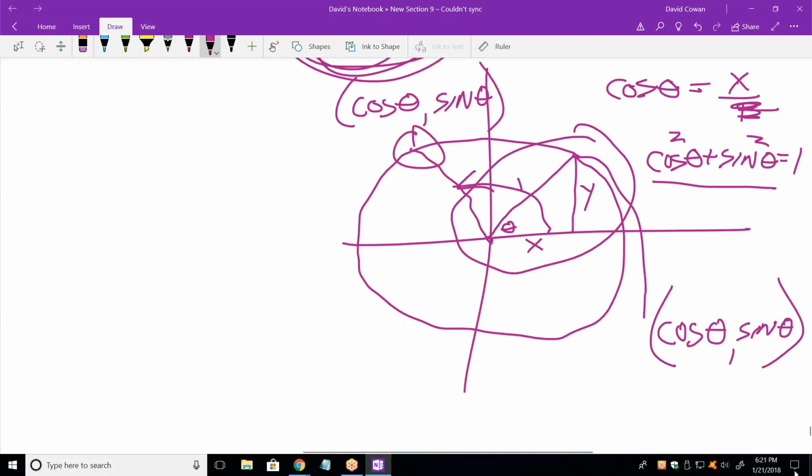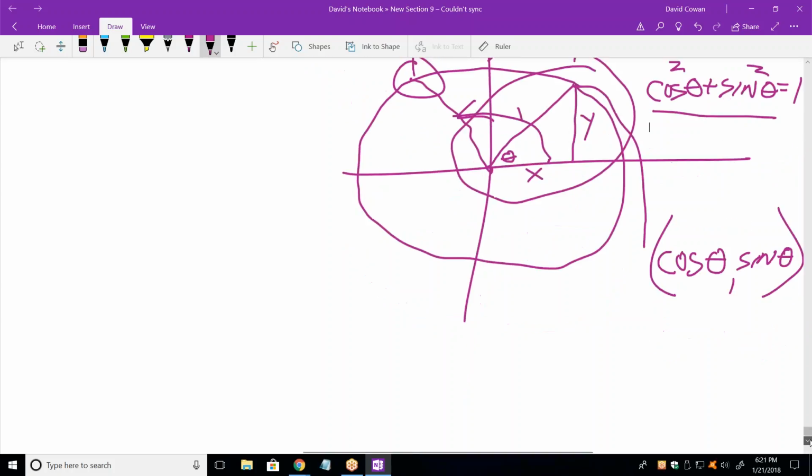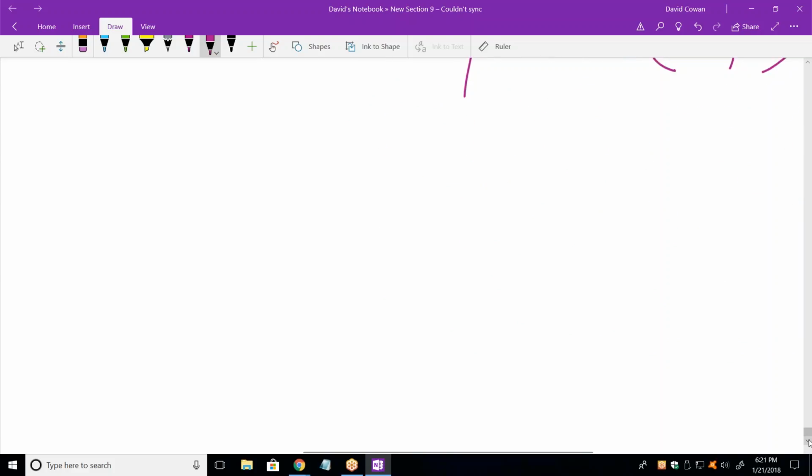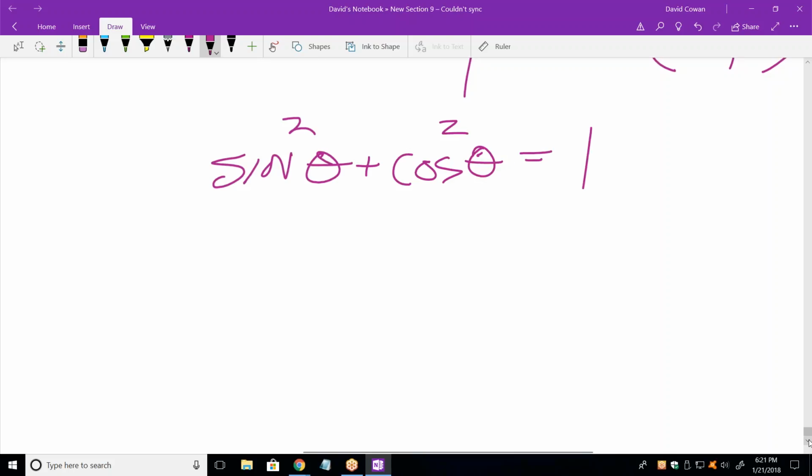Okay? It's really something you don't need to know why. It's just something you need to memorize. There are 3 Pythagorean identities. That's not really the most important one, it's just the first one they teach you. So you always have to memorize that. And this is true no matter what theta is. Theta could be 10 degrees, 30 degrees, 270 degrees. This is always true.